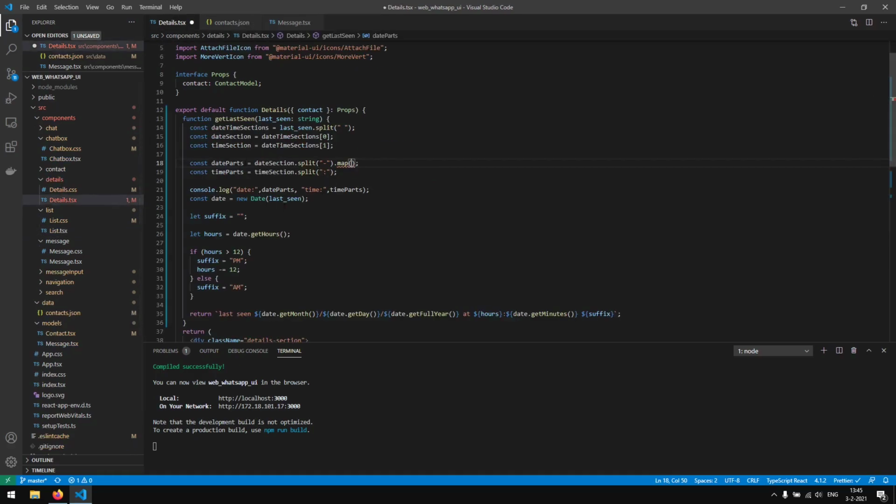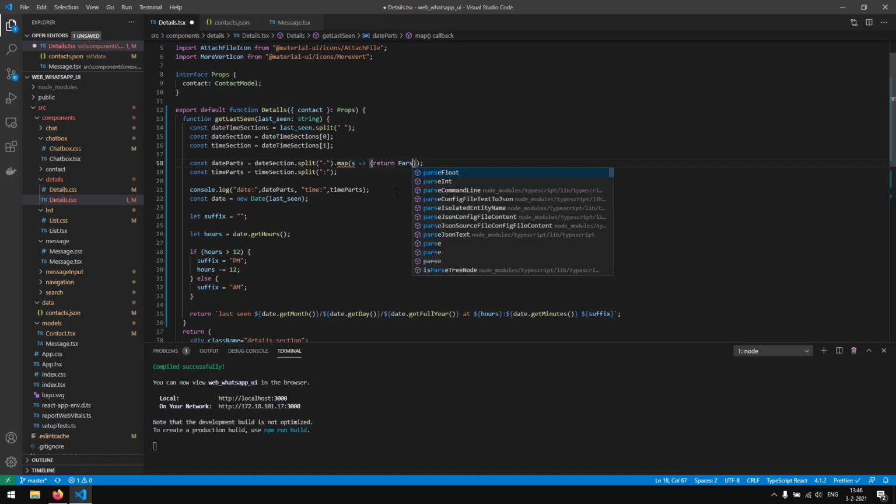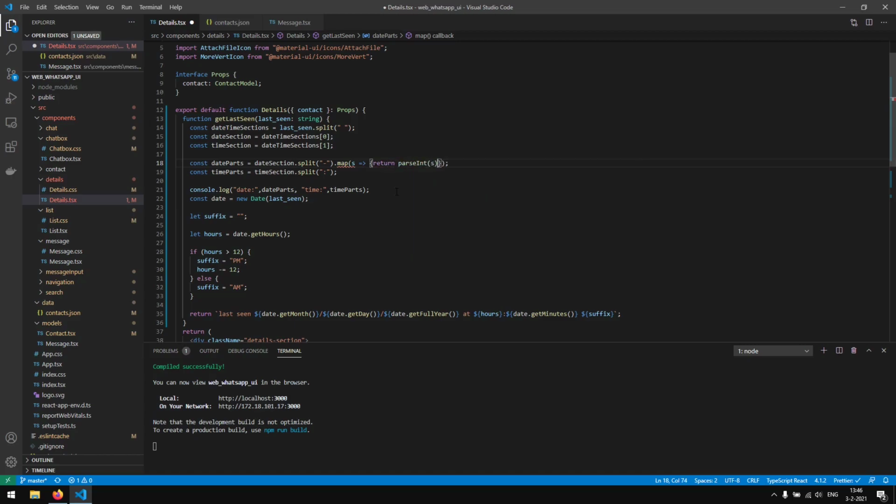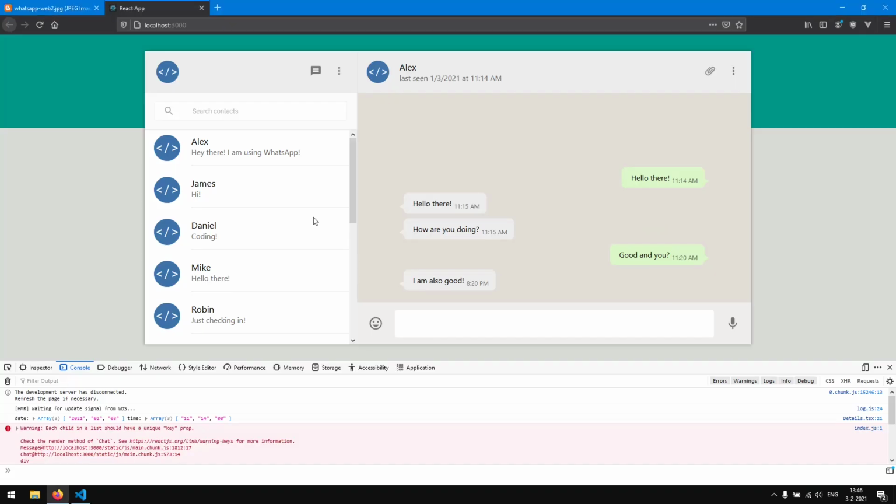So right here we want to insert a string and we want to return a number. So what do we want to return? We want to return parseInt of s, like so. And if we log this, we should get an array of numbers instead of strings.